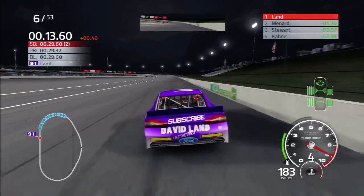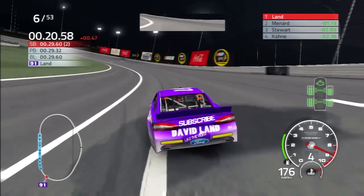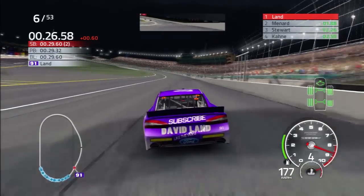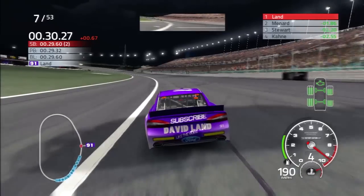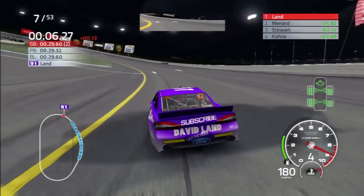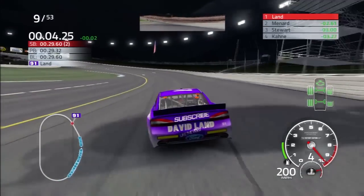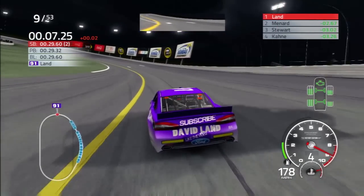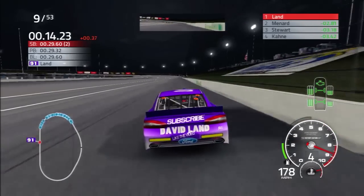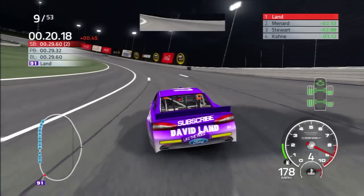It's amazing how bunched up the field is - at Kansas? I mean, it's almost flat out in this game, at least on fresh tires. This is something I'm hoping they improve for NASCAR Heat Evolution - let the field spread out a bit more. Second place is way back. Almost three-second lead as I get way too wide there. No problems to report. Fuel's at half a tank, tires are pretty lousy.